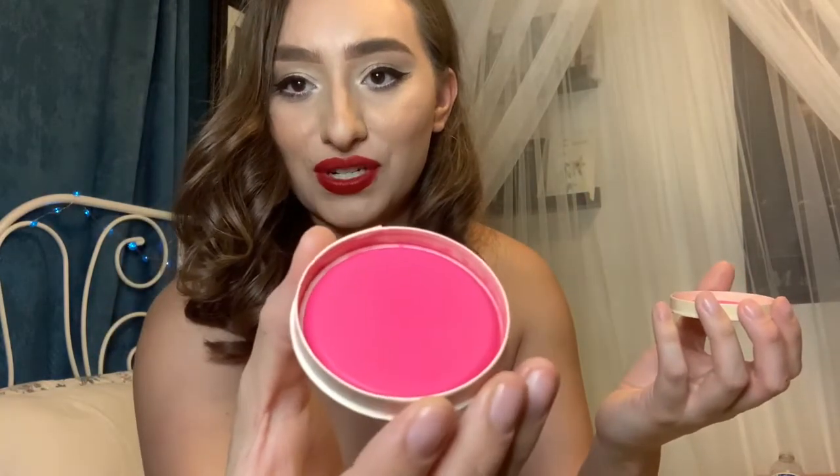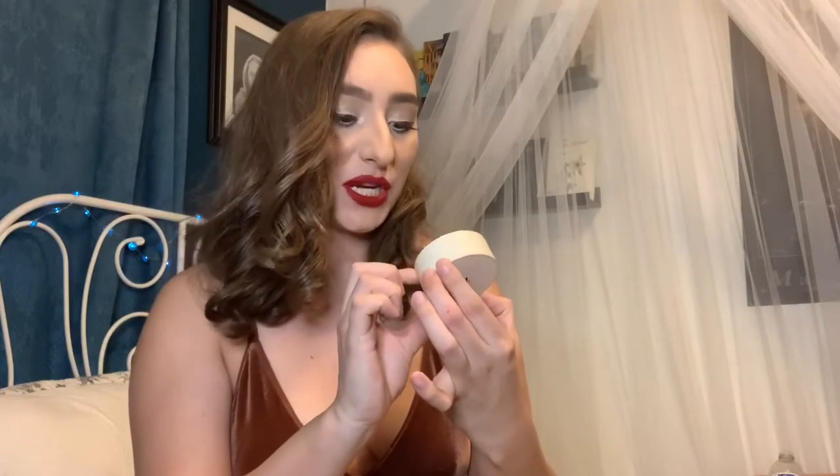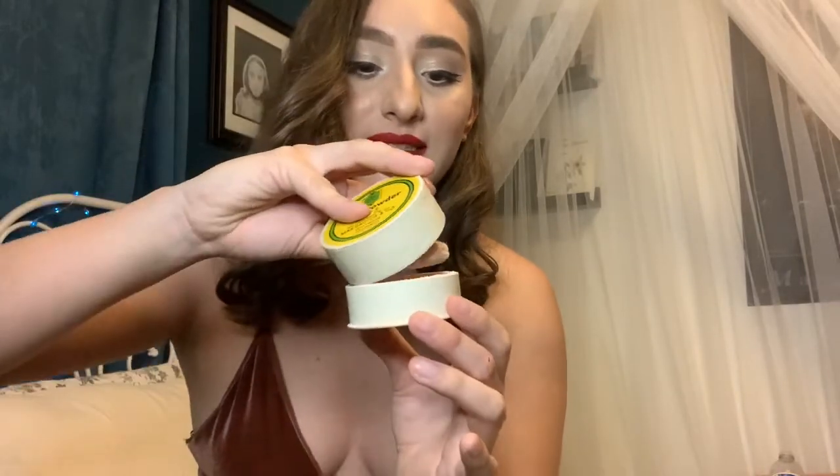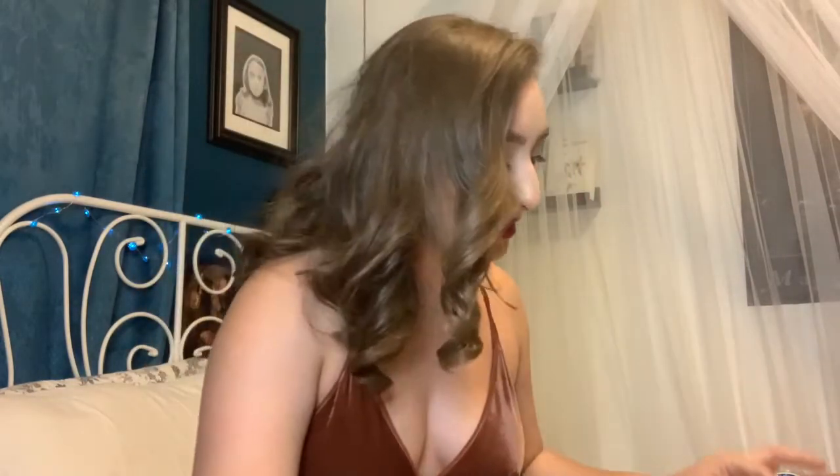Here we have the rouge — it's pretty intact. And then we have a pretty full face powder, number 7R, special size. There's the powder puff, and this is going to make a mess so be careful. It's kind of a pinky color — pretty cool. Also, this may have toxic materials in it, so be careful. Back in the day, a lot of powders had toxic things in them. I'm not sure what the FDA regulations were at that time, but it's better safe than sorry.